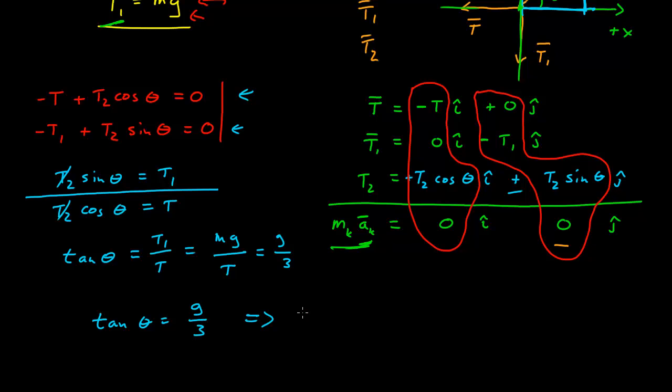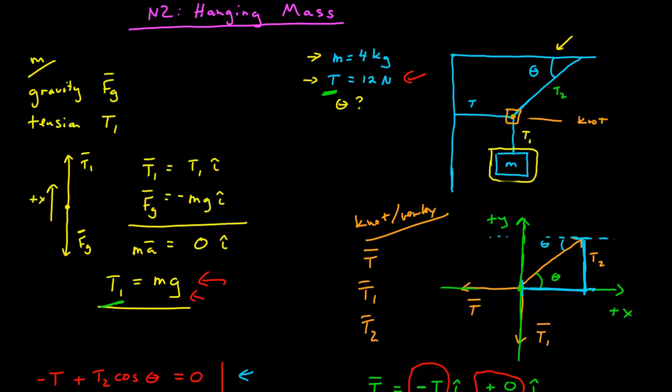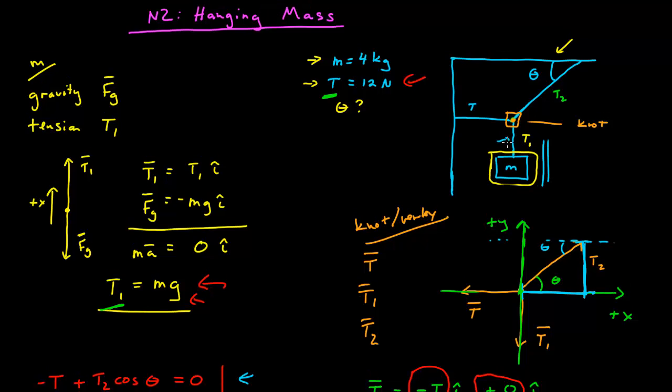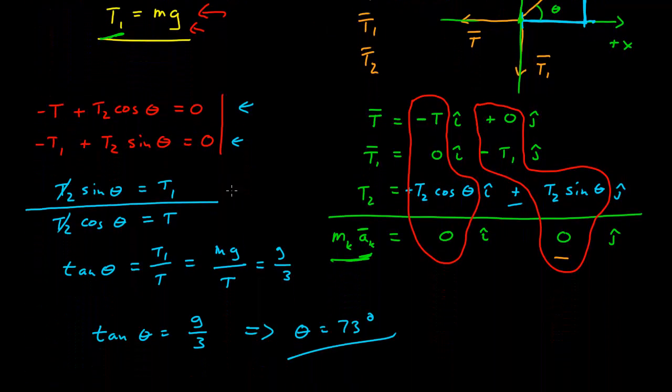All right. So this was a relatively simple problem. Not too much going on here. The thing to realize was how to solve for the tension in this, is to know that the tension in the strings are not the same, because it's not a simple string connecting two objects like in our typical string model. Each of these strings had a different tension in them. This is essentially three separate strings, all connected by an object in the center here, this sort of knot, which otherwise wasn't even described in the problem. It's something we had, it was implied, and we had to be able to extract it from the problem to apply Newton's laws to it. And then also sort of a handy way to divide equations when you had them in this form.